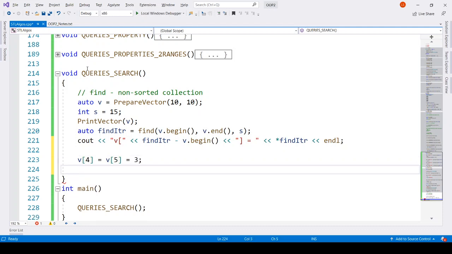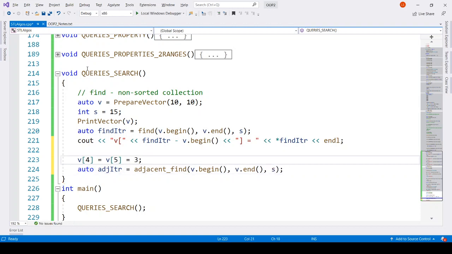Okay, then let's find auto adjacent iterator, adjacent find. We want to find in the begin and end of the collection, and we want to find value not s, but we want to find 3. Okay, so s is 3 now.